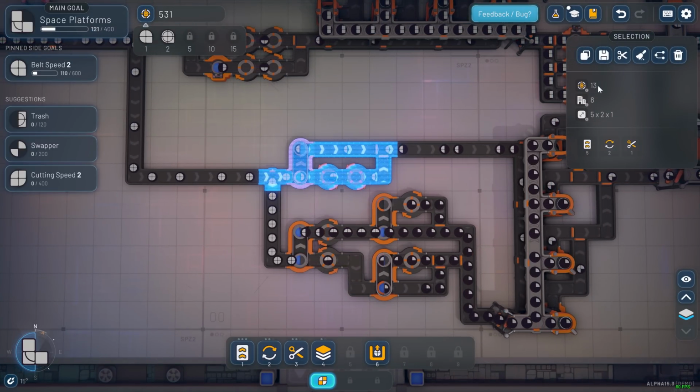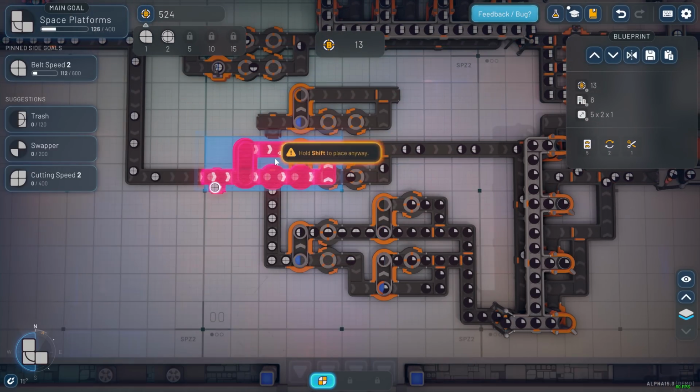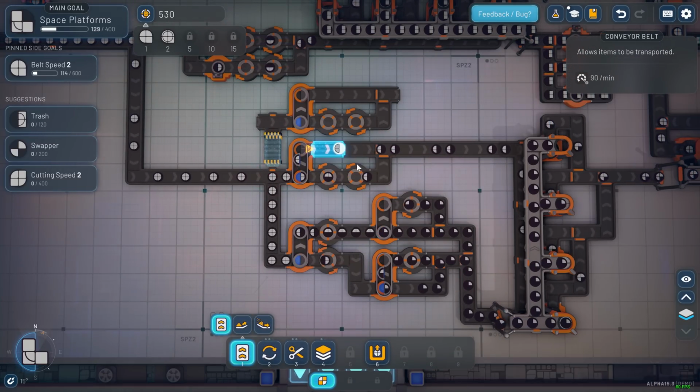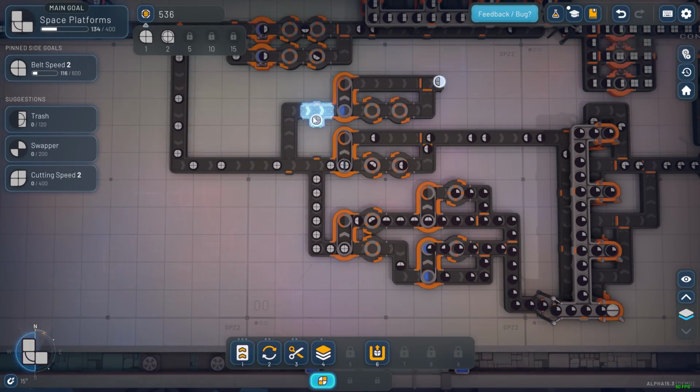As long as we've got enough blueprint points. We need 13. We've got 500 and whatever it says over there, which is good. We can then press right click, press 1. We can add that in. Let's try that. Oh, we can't do it there, can we? Let's delete that and we'll go from here.